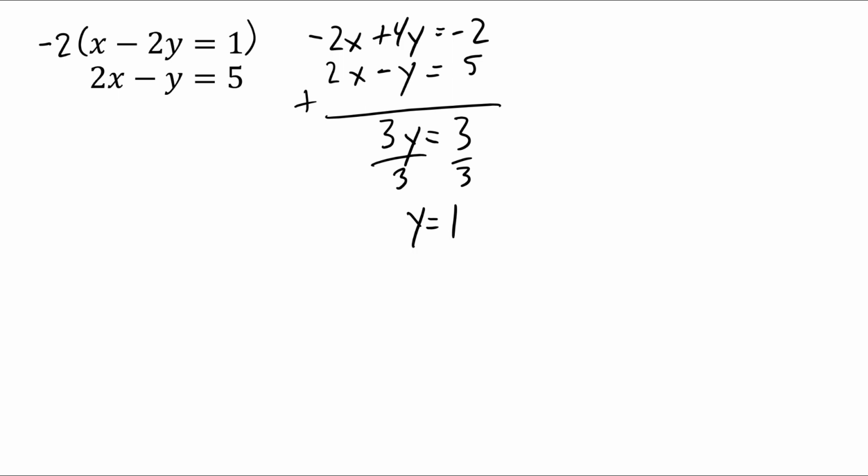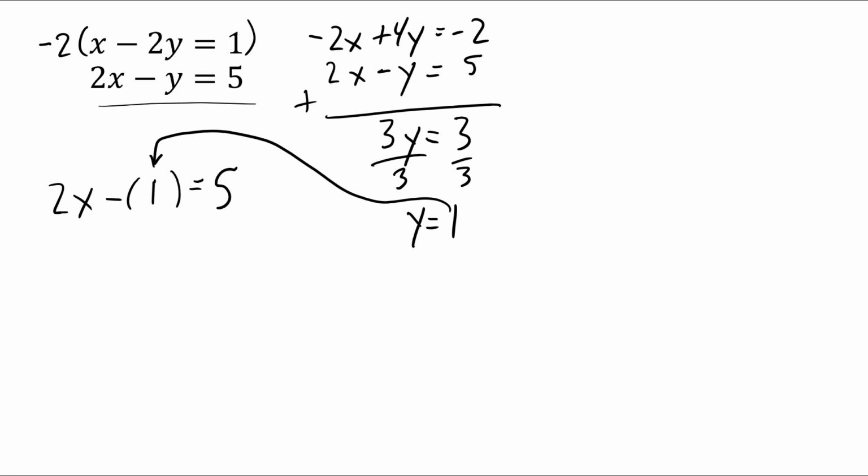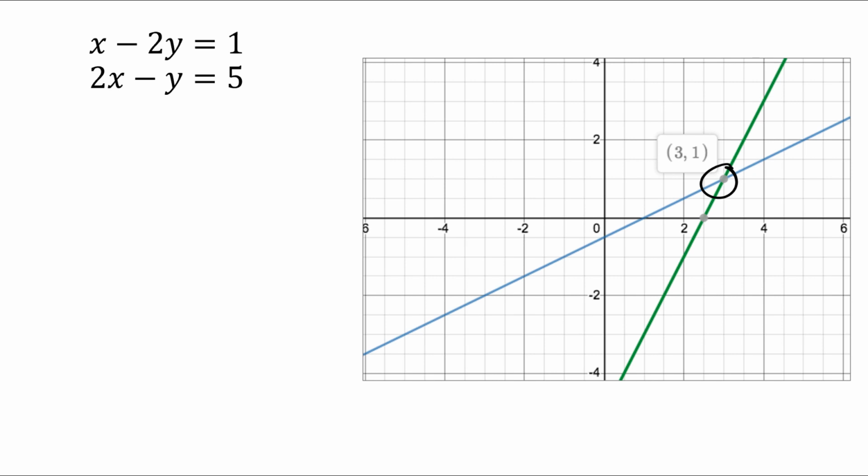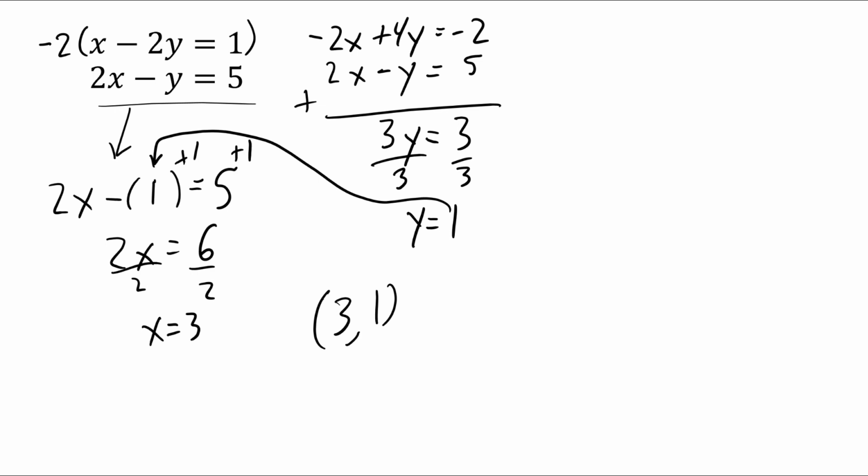We can then take that value and plug it back into either of our equations to solve for x. So we could plug in 2x minus our y value, which is 1, equals 5. So just taking this second equation here, we could have used the first equation if we had wanted to as well. All right, so 2x minus 1 equals 5. We'll add 1 to both sides. So that'll give us 2x equals 6. Divide both sides by 2. And we get x equals 3. So we have the solution 3, 1, which we write as an ordered pair. So x is 3, y is 1. And that's, of course, the exact same answer we got graphically. So no matter how we solve these systems of equations, we're always going to get the same answer.